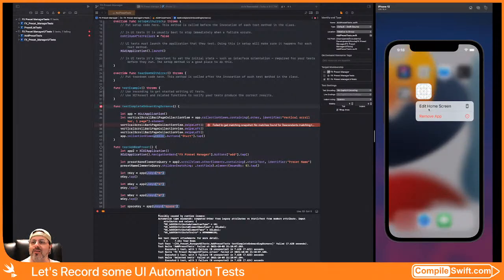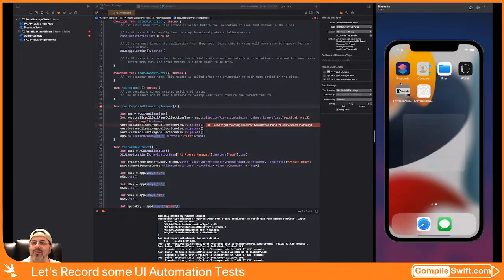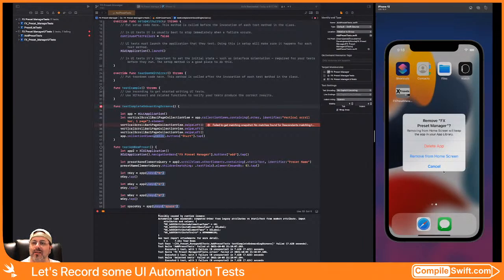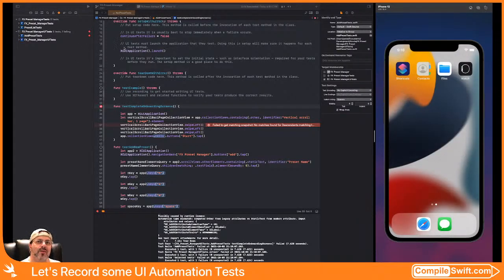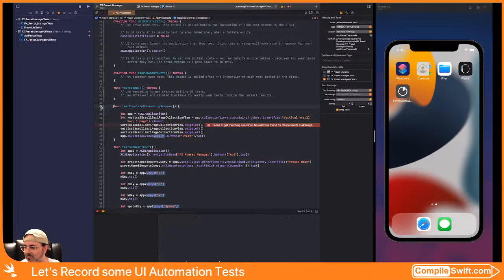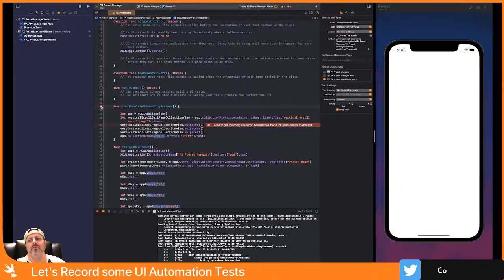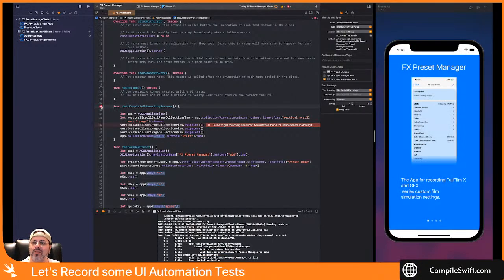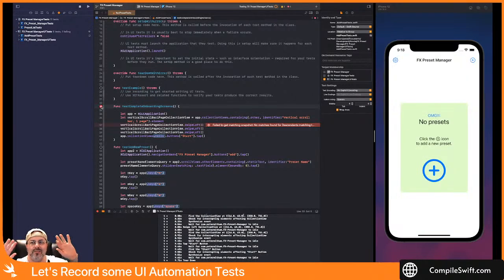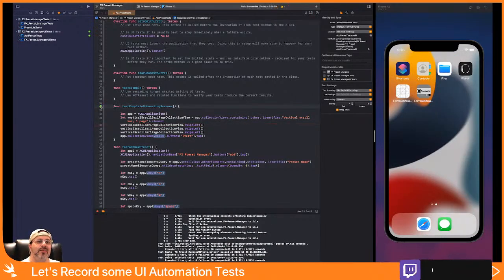All right, let me get rid of these here because it's failing right now because I've run this test before. I don't have the setup here to remove the flag for the onboarding. So let's give this another go. Because, you may recall, the onboarding screens you're only going to see them once. So once you've swiped through them, it's probably not going to work the second time. So let's see how this goes. All right, look at this, no hands. Okay, there you go, and it passed.